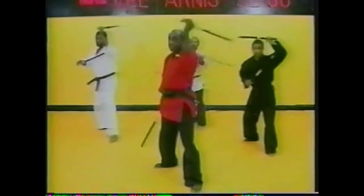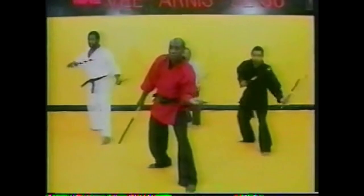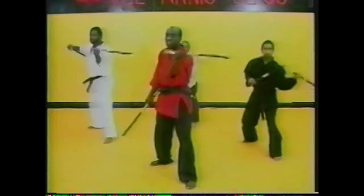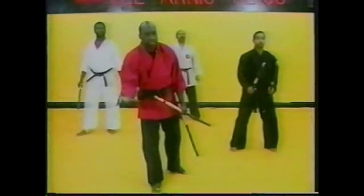Switch sides. One, two, three, to the inside. One more time. Now alternate sides. Switch your sides. One, two, three, to the inside. One, two, three, and yame. Upper body scaling. Bringing it from the outside to the inside.